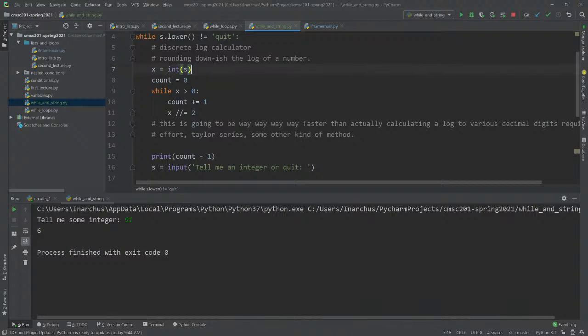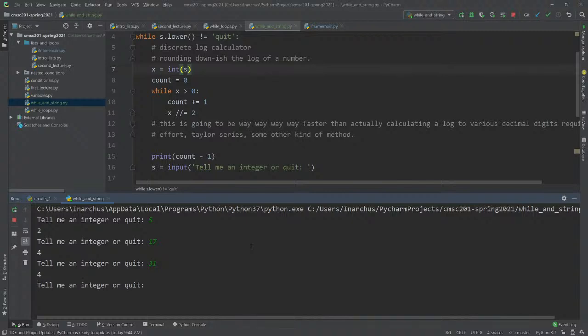But let's just show the program running. So let's say we entered 5. Okay, cool. We enter 17, we should get 4. Enter 31, we should get 4 again. Enter 123, some number, and okay, that's about 2 to the 70th power apparently, right? Every time we do the calculation, this is the inner while loop. So the inner while loop runs every time we enter a number.